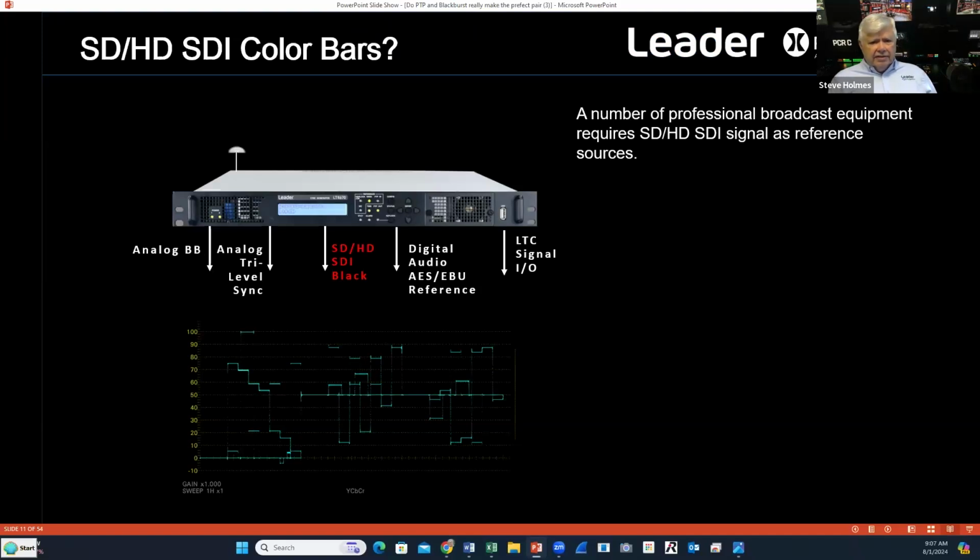I've seen that in a lot of the little playout devices that are playing off of either a card or an SSD, and they generally want black to sync their output so they aren't drifting in time. So black and either SD, HD, SDI black, or even color bars can be a reference signal.